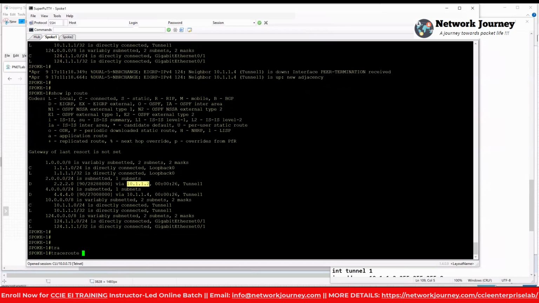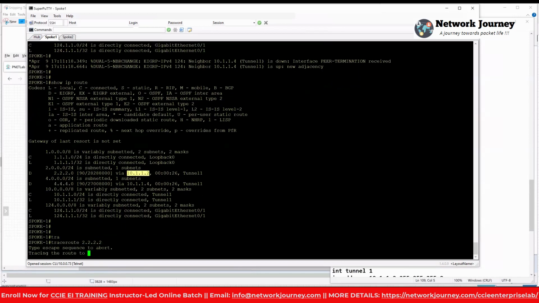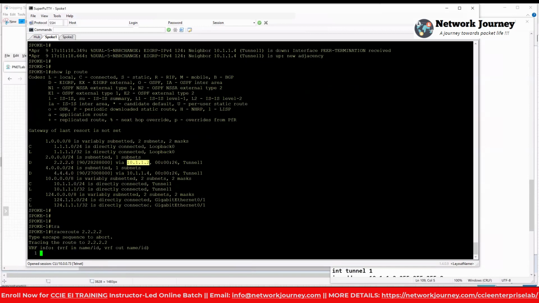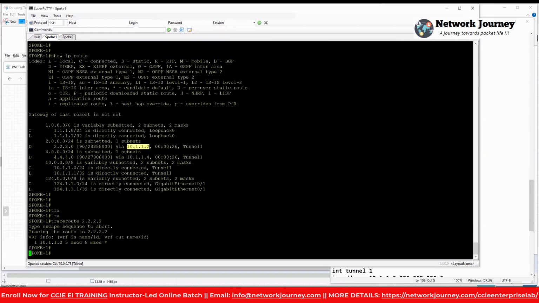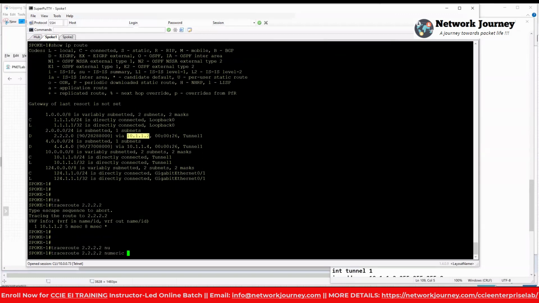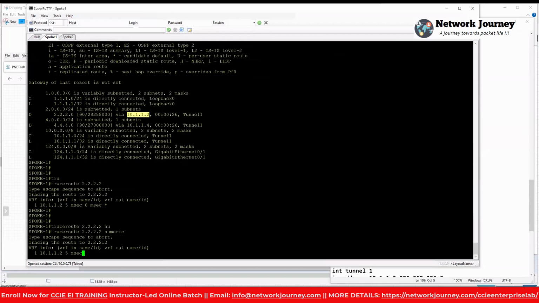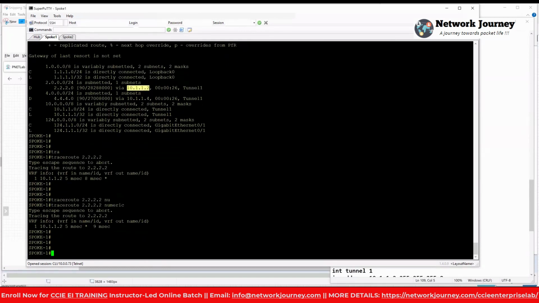So now let's do the traceroute. It should go directly to spoke 2 now, right? Yes. Now you can see it is going directly to your spoke 2.